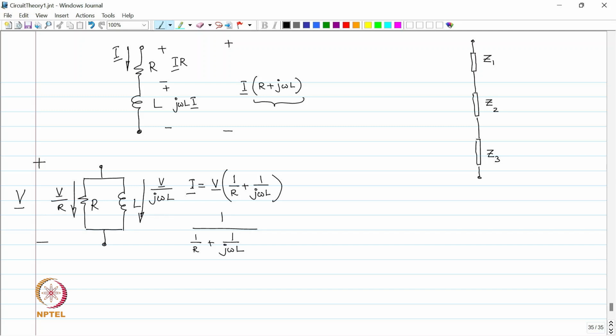Okay. So, all the stuff that you have learnt earlier, series, parallel, right, they all apply, just that you now have to expand your mind and deal with complex numbers. They are following the same rules, exactly the same rules. And why is that happening? Because the phasors are obeying KVL and KCL nicely. All right.